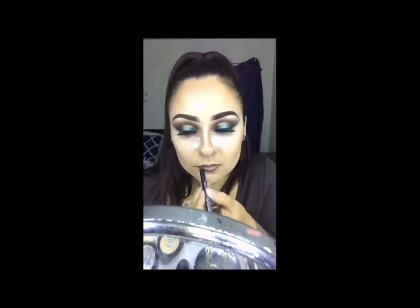So I am lining my lips now with some brown lip liner. This lip liner is smudge proof and waterproof, so it's not going anywhere, and I'm going to completely fill my lips in with this color before I apply some liquid foundation. Oh my goodness, some liquid lipstick, guys, not foundation. That'd be kind of weird, right?